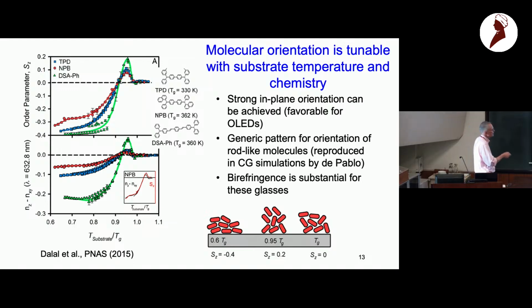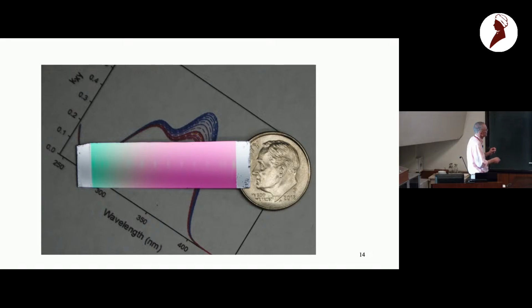You'll see many, many substrate temperatures here. We can do experiments 1 substrate temperature at a time, and we do. But it's more fun to take your substrate and clamp the 2 ends at 2 different temperatures, okay? And then you make a gradient in temperature that you can calculate. In this case, it's about 100 Kelvin gradient, and you hold that gradient constant during deposition. And so you make, in one deposition, a whole library of glasses that covers most of the data that I showed you in that last plot.